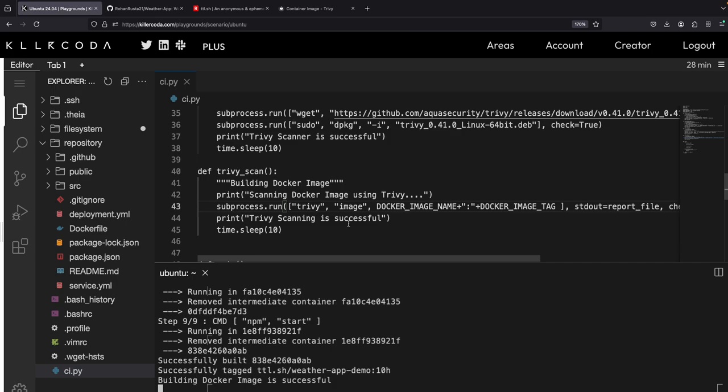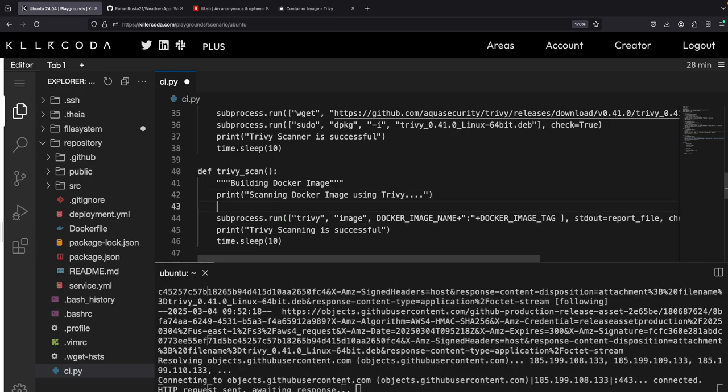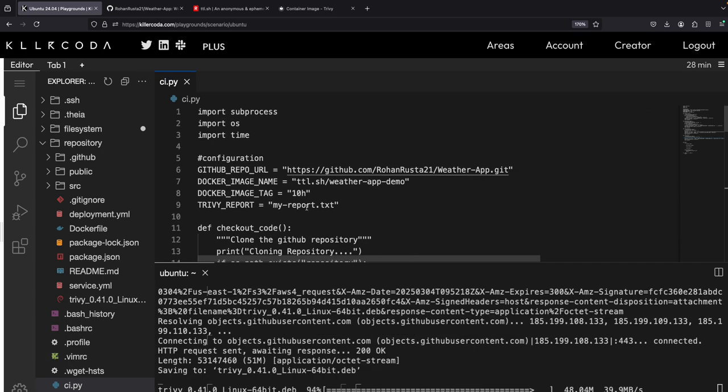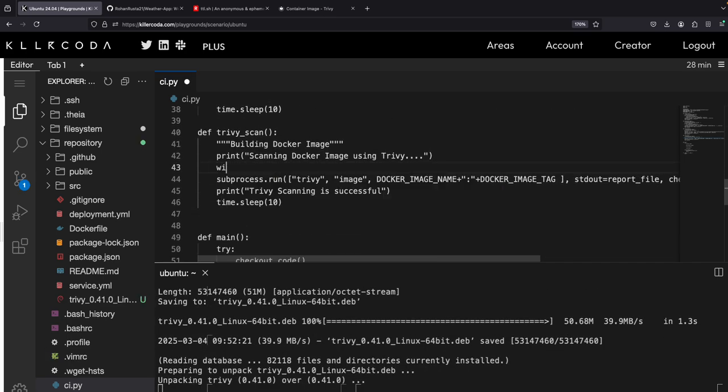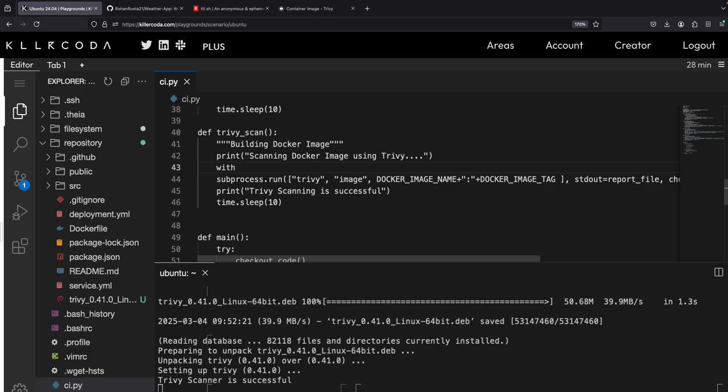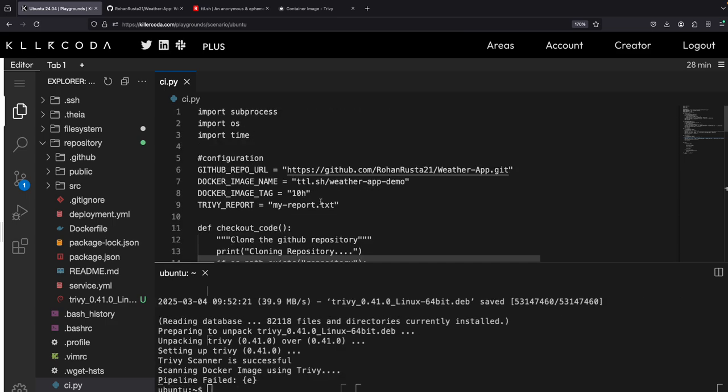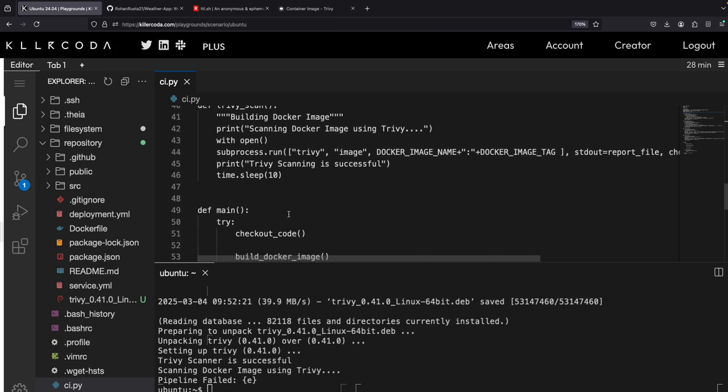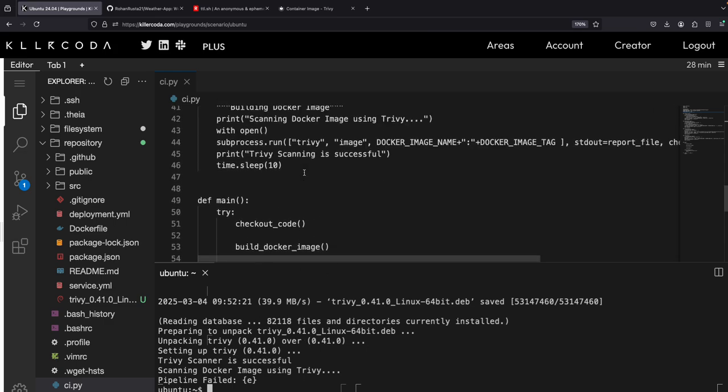I guess, okay, my bad. I think I have not utilized my Trivy report variable here. For that, I will be using the with statement, which is a predefined construct in Python. I will just use my Trivy report here. Let me hold. Yeah, the pipeline failed because I put a hold in between.